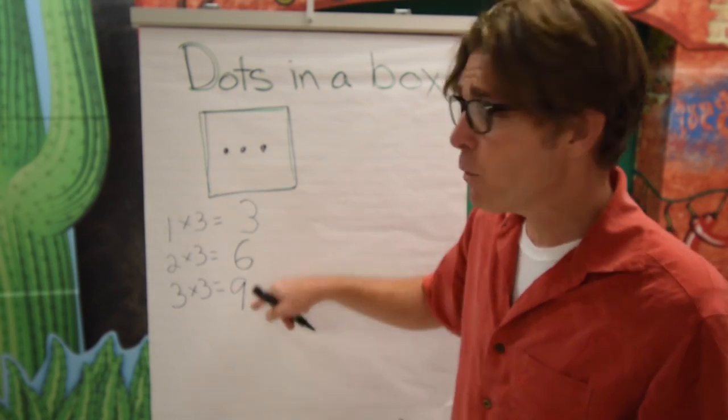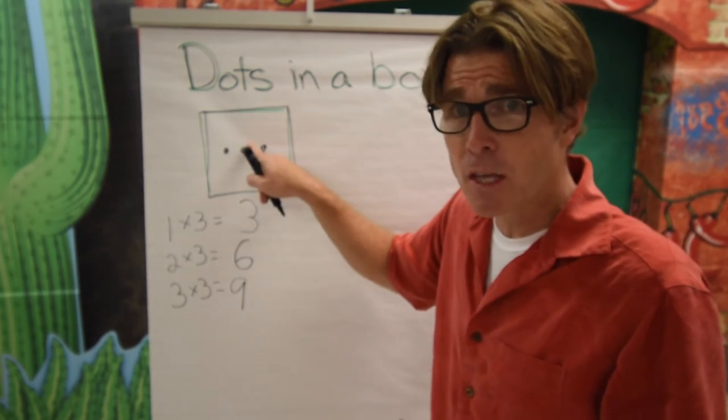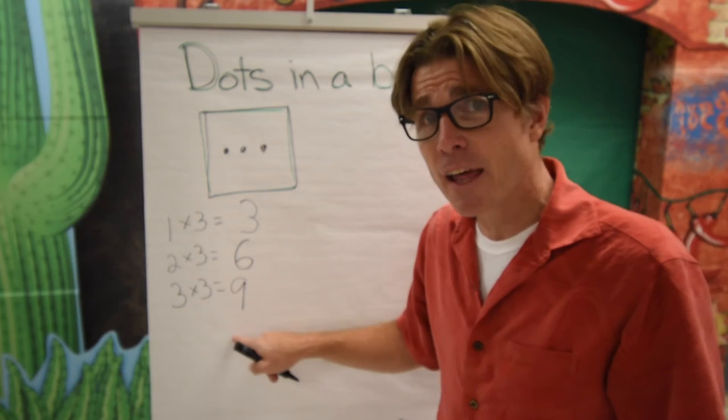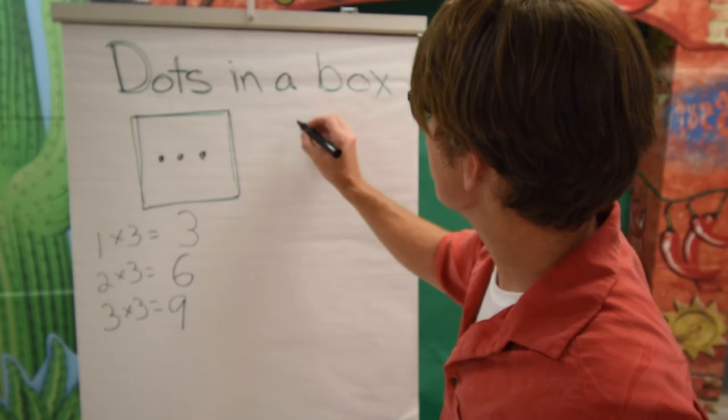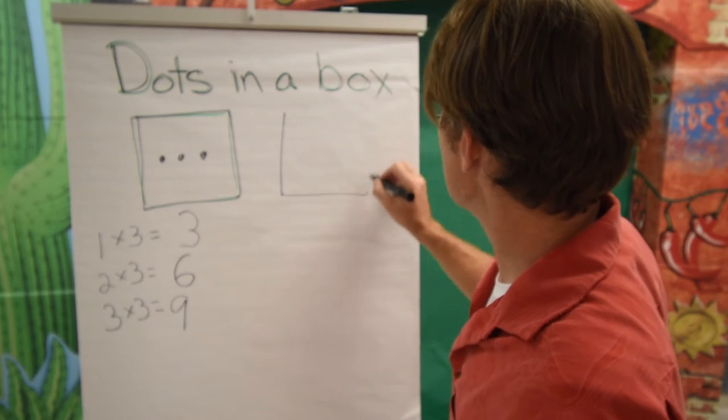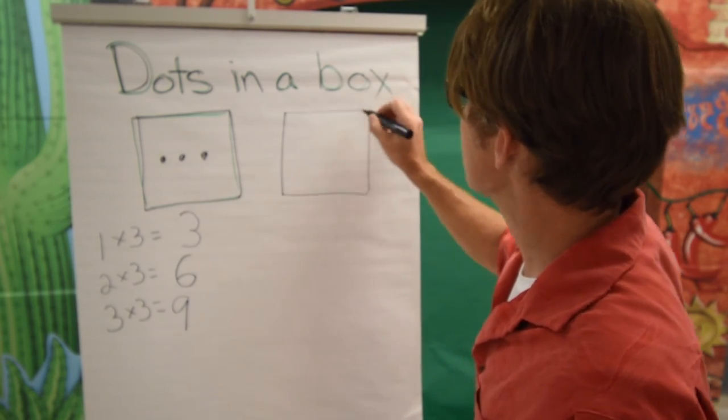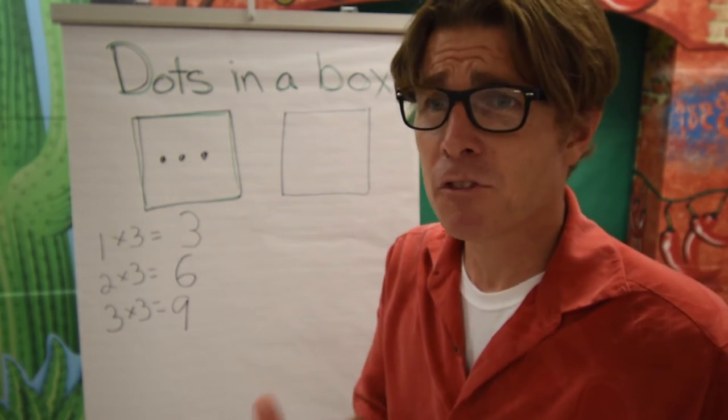So we take our product and we count that product plus the three in the box, and that's going to give us our next product of the two factors. So let's take a look at sevens. We're going to draw our box.